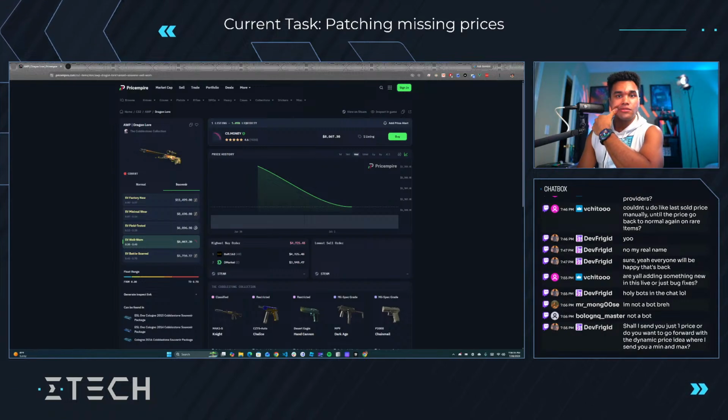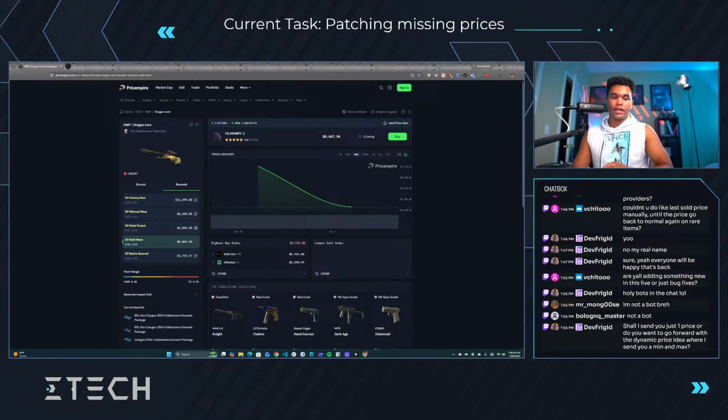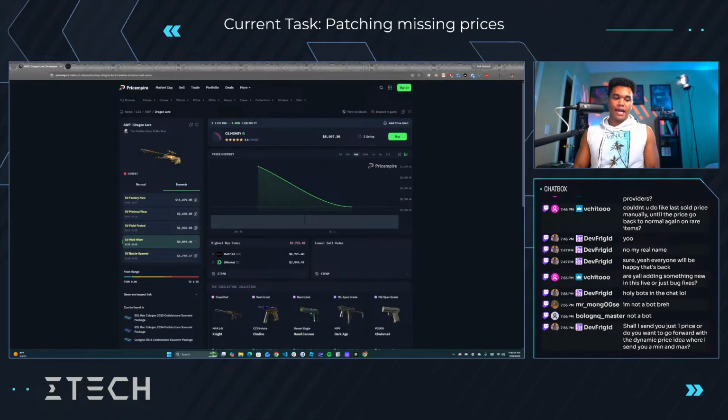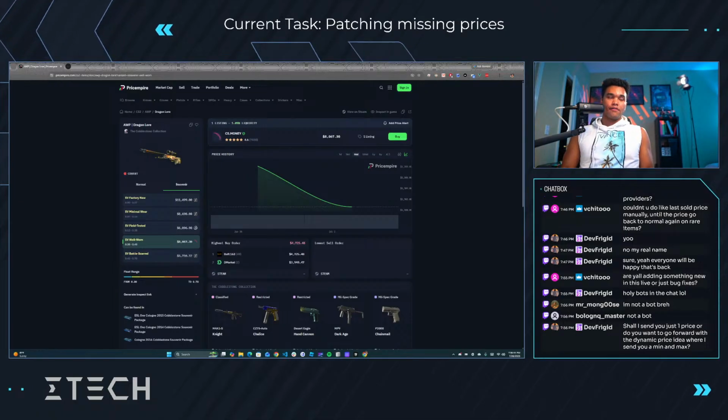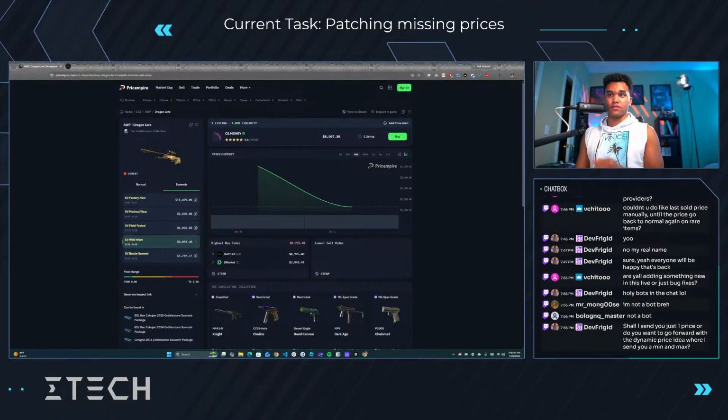So they're sending you just one price, or do you want to go forward with the dynamic price idea where you set the min and the max? Well, right now, if I do a min and a max, I would have to add extra logic. If I just do static prices for now, I can get a fix out really quickly, and then I can shut down and restart servers, and that would get people their prices as soon as possible.